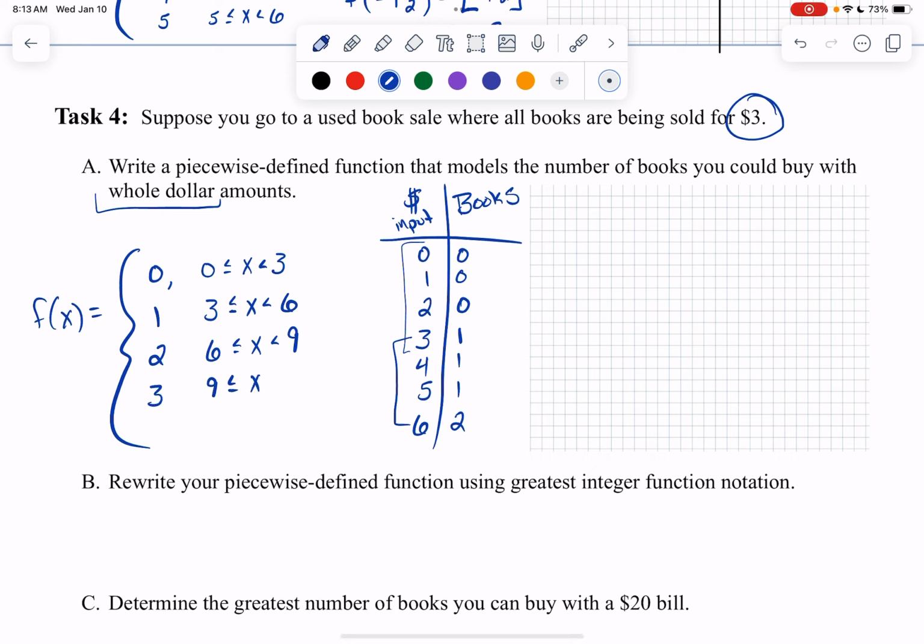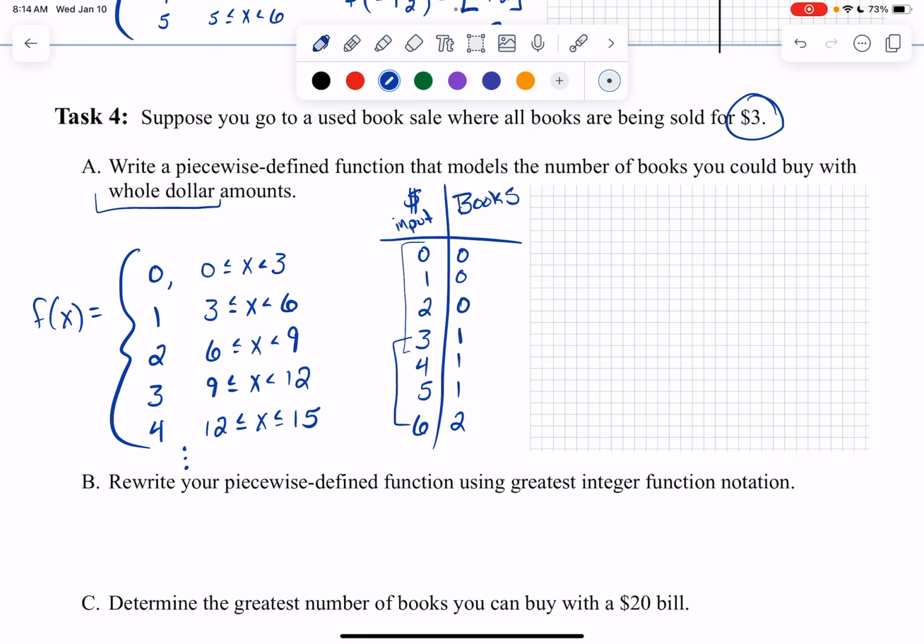For $9 up till 12. Again, I'm just going up by 3 each time because every $3 I can get 1 more book. Once I hit $12, I can buy 4 books. And so forth, up to 15. I'm going to show that it keeps going in this pattern. Okay, so it keeps going up by this pattern.